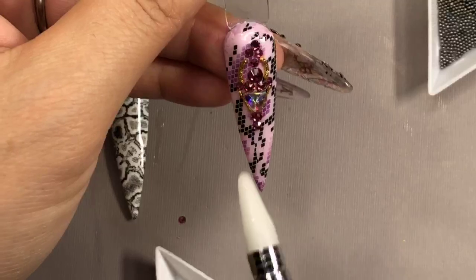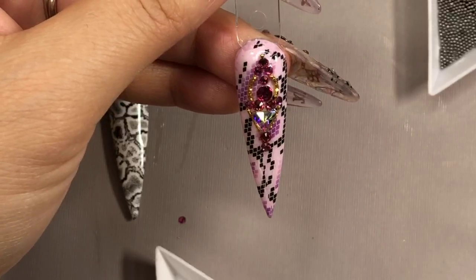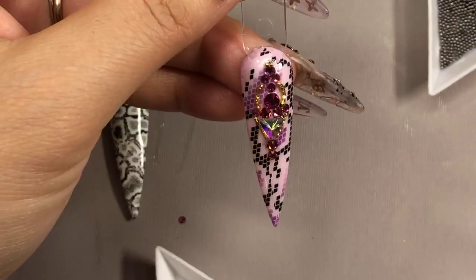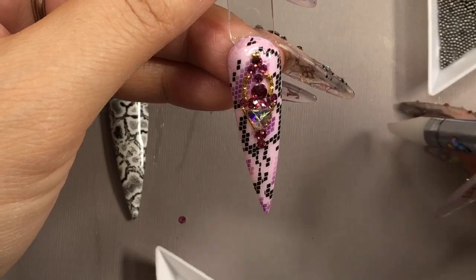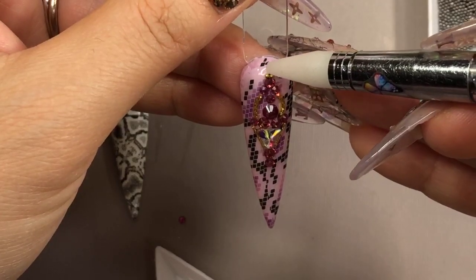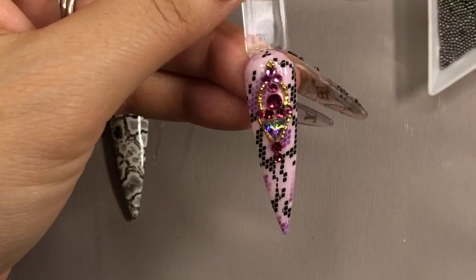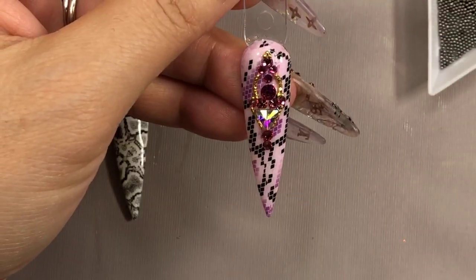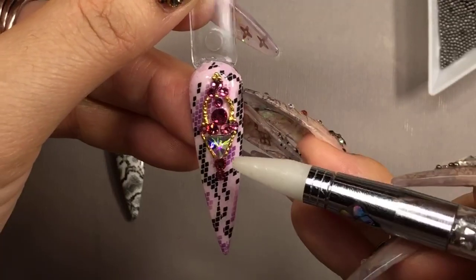So you can finish it like this, but to me I feel like it's a little bit missing something. I add beads on. Carefully there. Sorry if I move my hand. Did I move it too far?